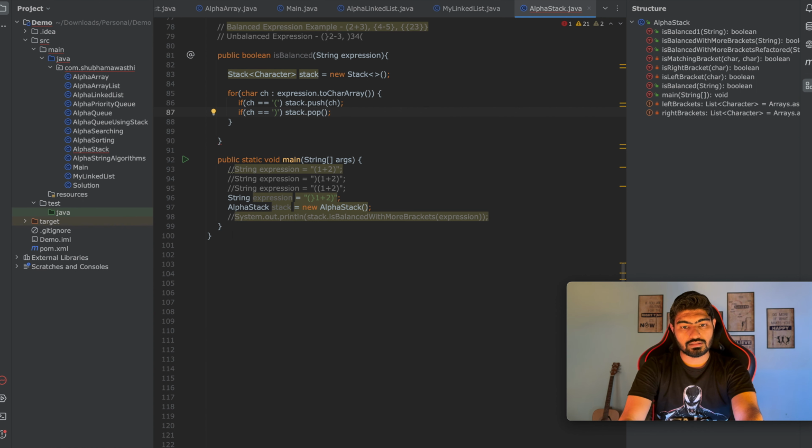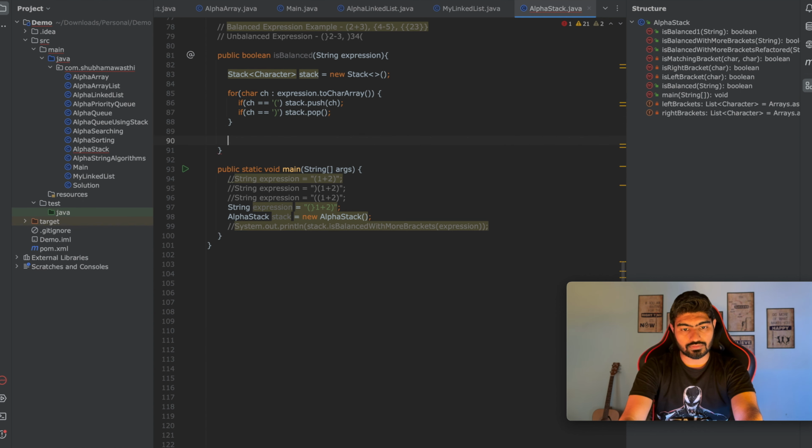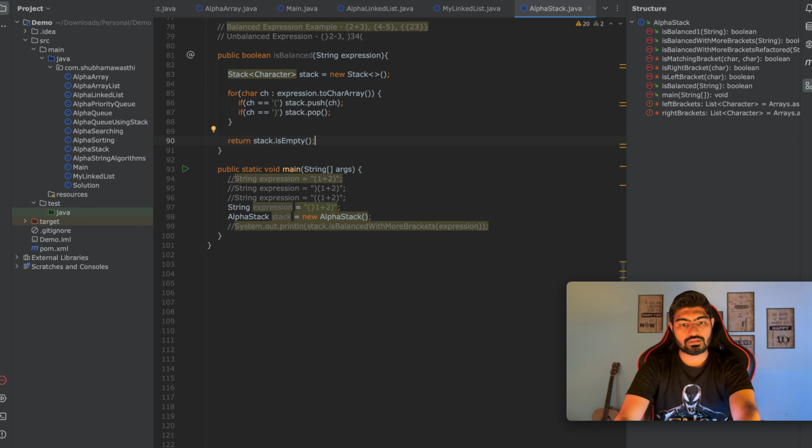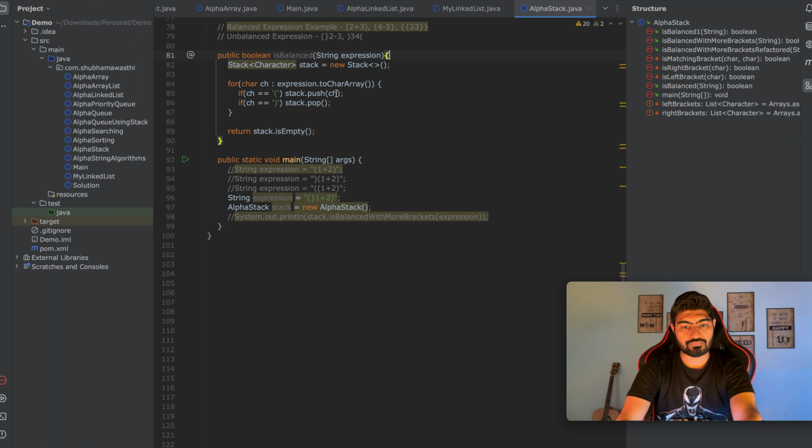Right now, after all this, if your stack is still empty, that means all the brackets that you have opened, you are able to close them as well. That means your stack is finally empty. If the expression was balanced, you will get true and your expression is balanced. Simple as that. Before popping, we can do one more thing.